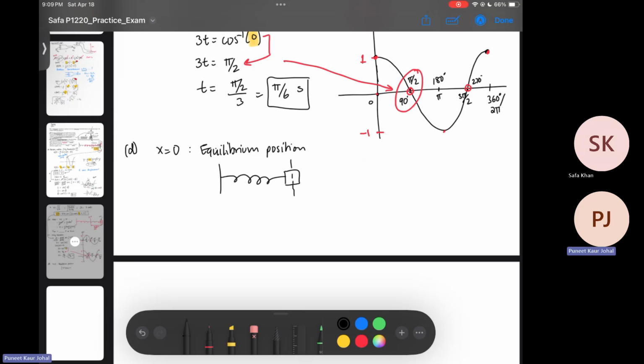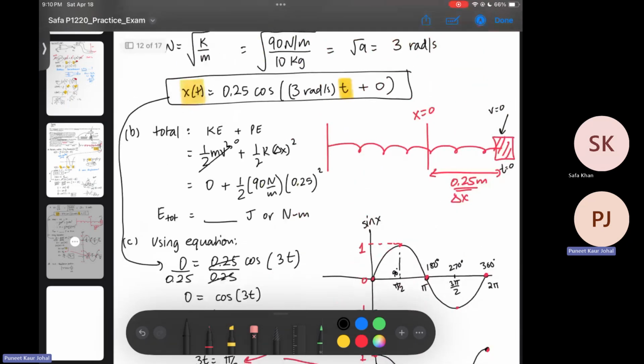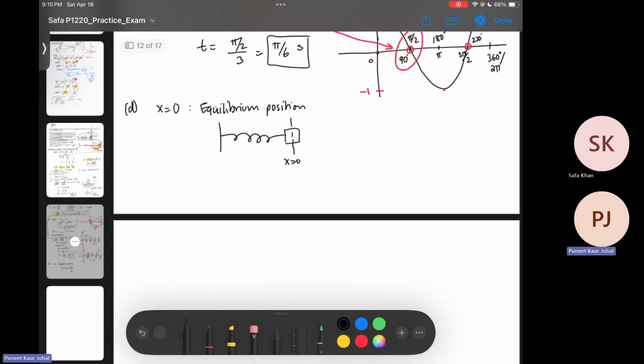That's over here. What do we know about the equilibrium position? So it's after you've released it. You had this mass, you released it, and then it passes through this position. When it passes through this particular position, obviously it has some velocity, right? And that's what we're calculating. So it does carry some velocity with it.